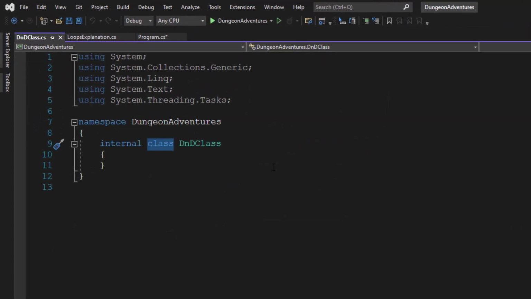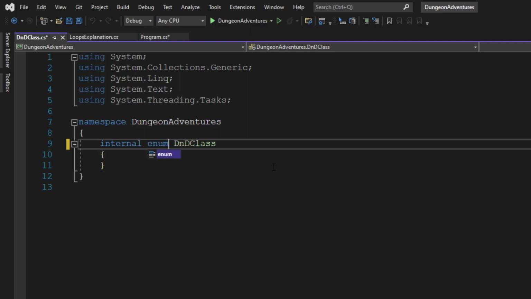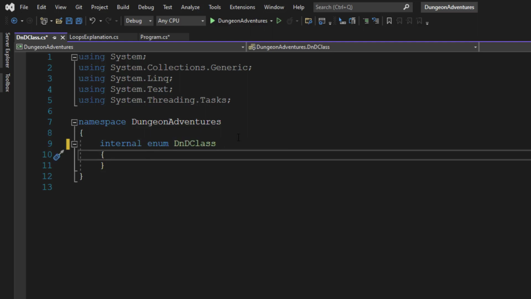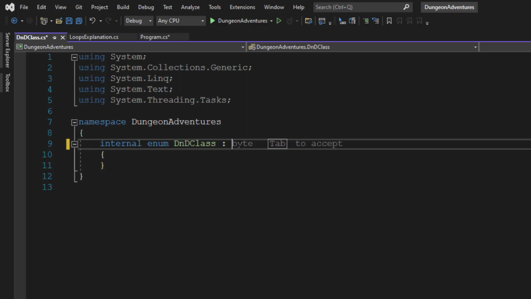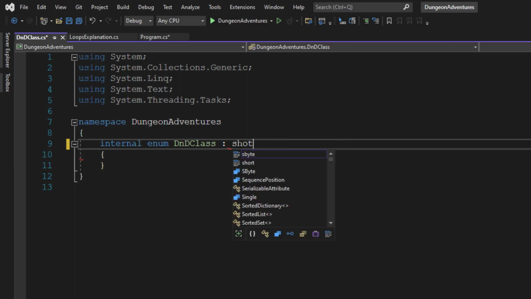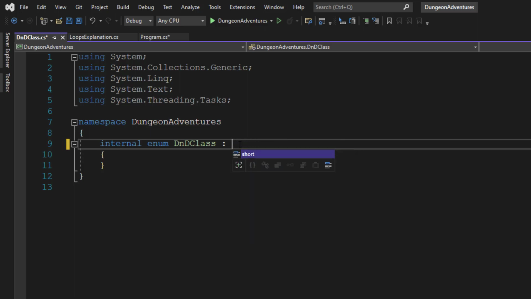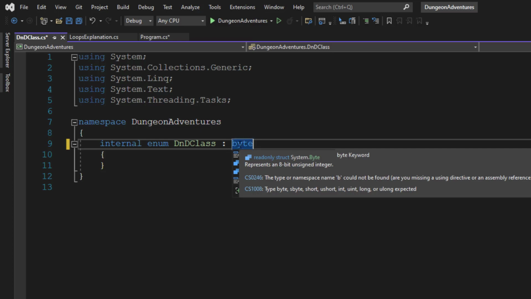Now let's change the class keyword to enum, which changes this block of code from a class type to an enum type. An enum, short for enumerated value, is a custom variable type that has a specified range of values that you set up. All values in an enum have a backing type that is numerical, and what that means is that every value you set up in your enum equals some number. By default, that backing type is an integer, but we can change it by adding a colon and then any of the integer types we want next to the enum type header.